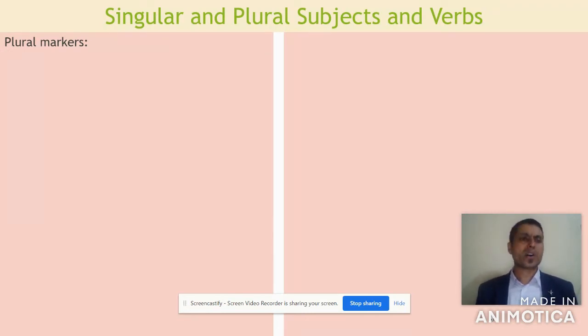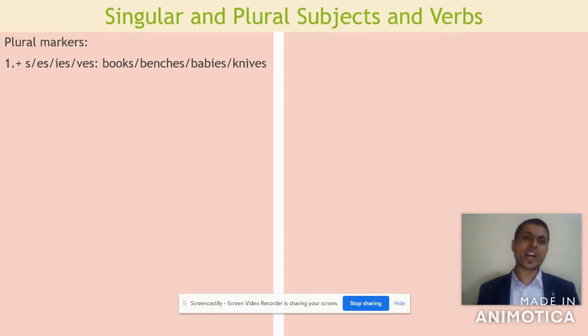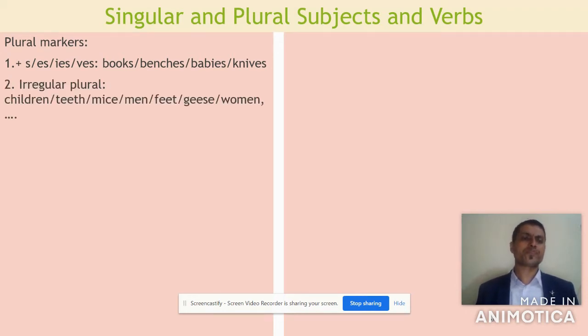After knowing them, now, what makes the noun plural, what makes the subject plural? We have to look here on the screen. Look at number one: having s, es, ies, ves. In any subject, in any noun, they are all what? Plural nouns, right? You have to identify whether the noun or subject is in singular form or plural form.